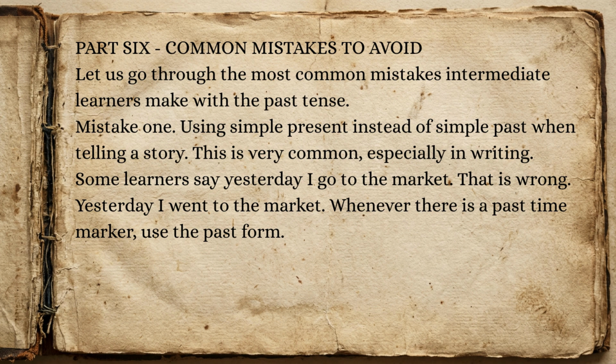Part 6. Common mistakes to avoid. Let us go through the most common mistakes intermediate learners make with the past tense. Mistake 1. Using simple present instead of simple past when telling a story. This is very common, especially in writing. Some learners say, "Yesterday I go to the market." That is wrong. Yesterday I went to the market. Whenever there is a past time marker, use the past form.